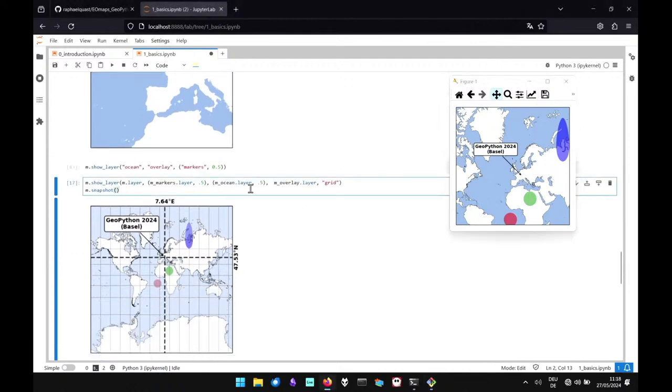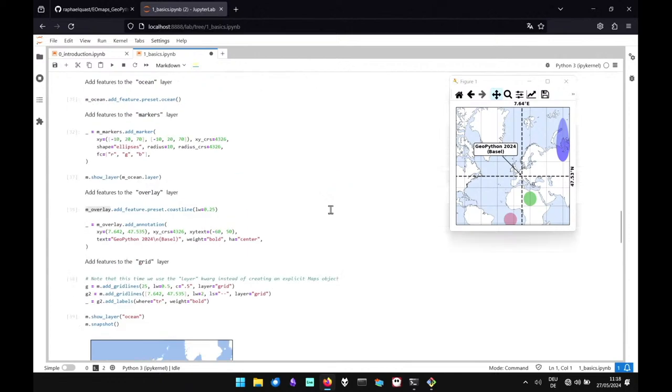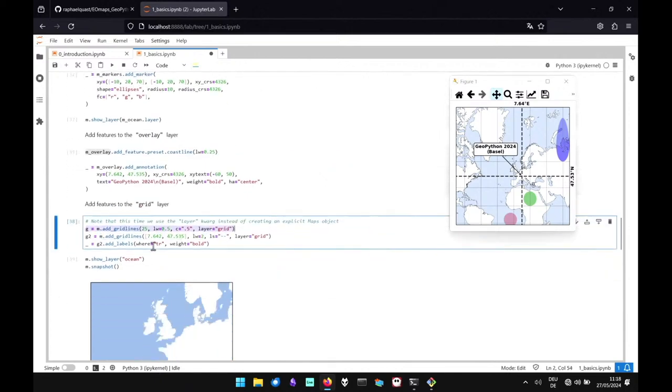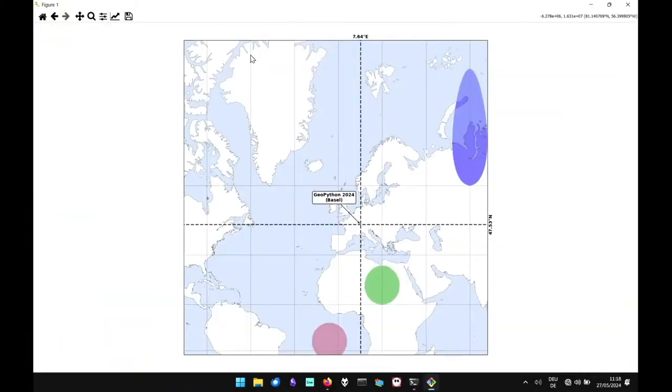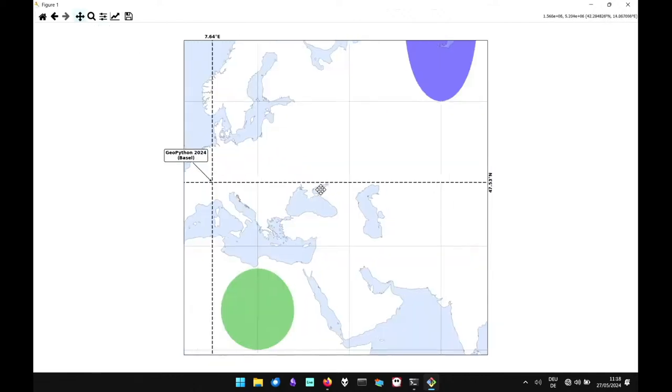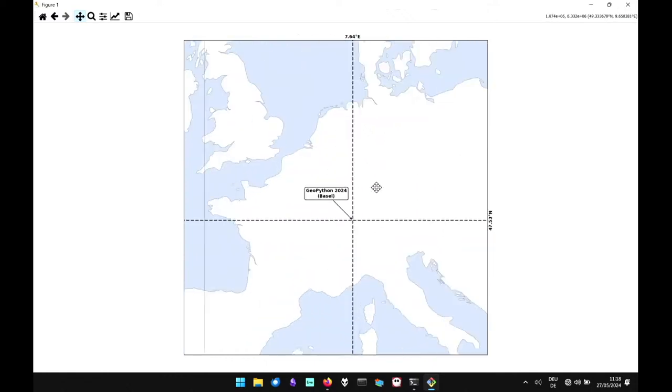So it really allows you to nicely keep the features of your maps organized and to quickly compare them with each other. In this case, we also created a grid layer. Here we added some grid lines with a grid spacing of 25 degrees. We added another piece of grid lines, the light lines that you see in here, and then we put another grid lines here, and we added some labels on the right. Again, EOmaps tries to be interactive, so all these features are as well.